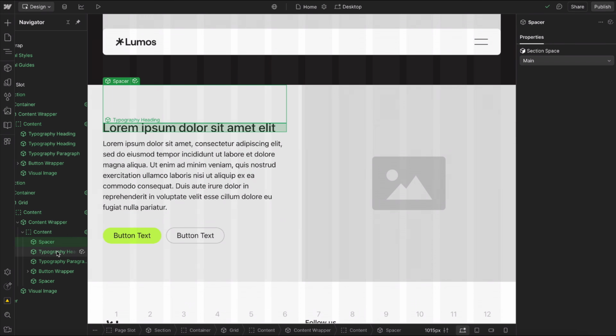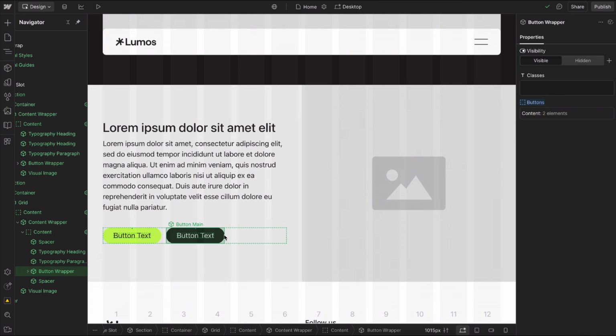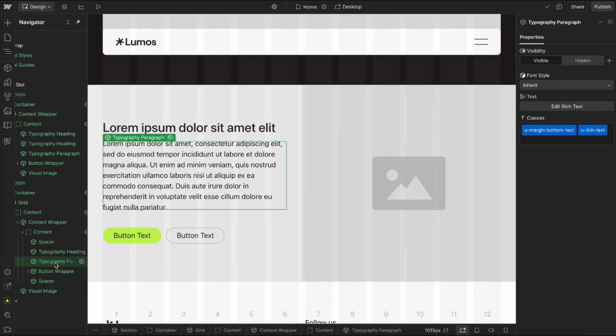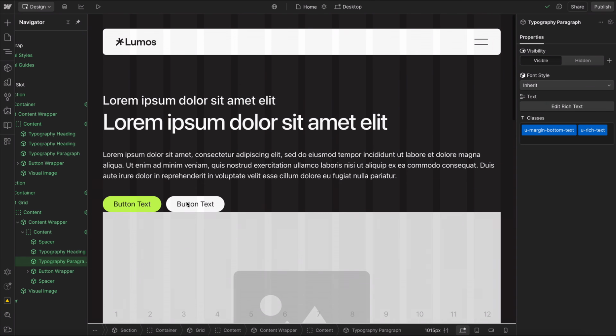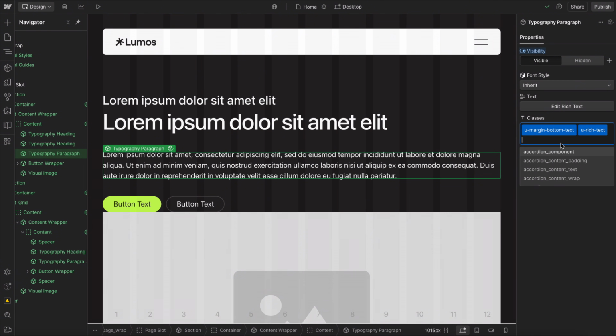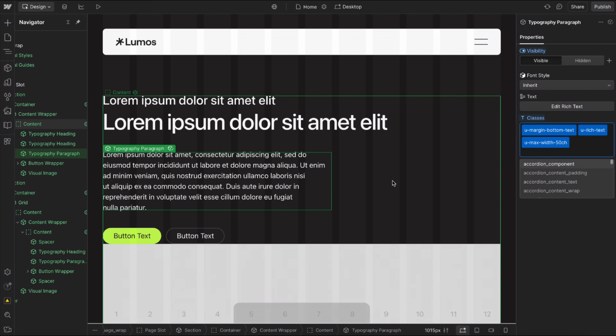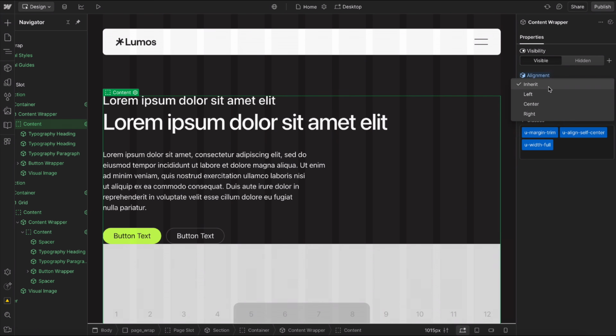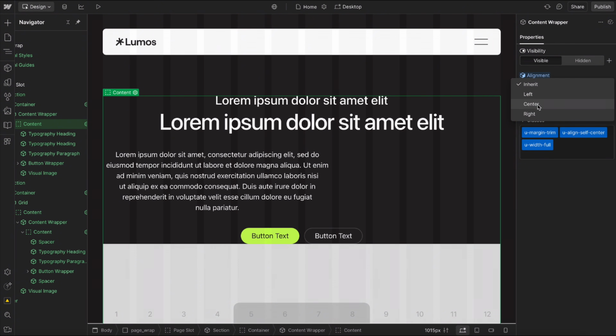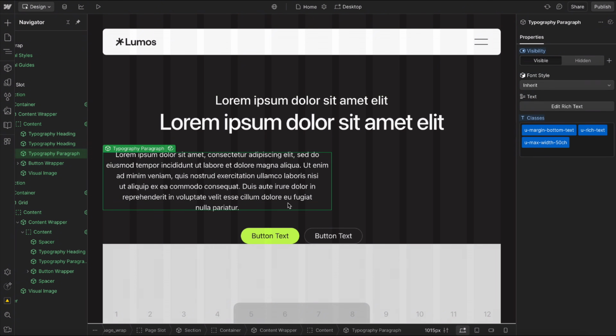And that way it no longer trims the margin from these spacer divs as first and last children. It'll actually trim it off all of the other elements instead. Now, one thing we'll notice here is we can give this paragraph a max width. I'll give it a max width of something like 50 ch, and that's working well there, except for when we set our alignment to center.